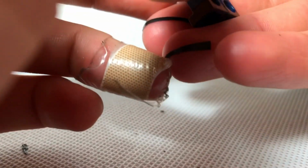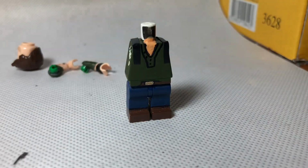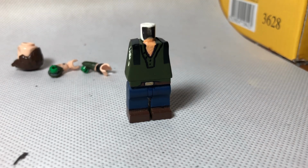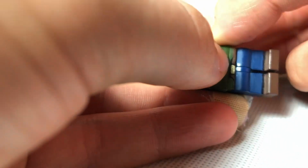And then that will come around like so. So now you have the first bits done. Now you take your second bits of electrical tape. So you take this piece and then you just want to line it up so it's underneath here, and it will go underneath, like across here.